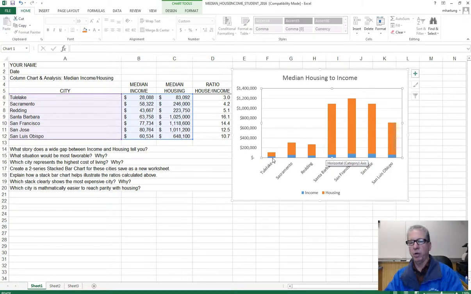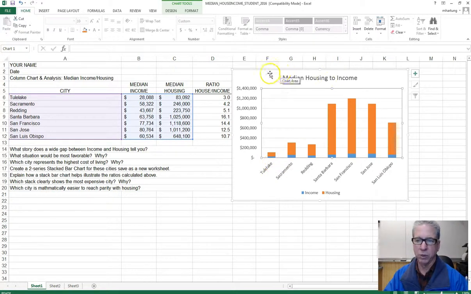And so this is part of an analysis that you might use looking at economic data if you're thinking about living somewhere. There's other factors, of course, because if we were to just analyze this information here, well, it might look like Tule Lake is the ideal place to live. That may or may not be the case. There's other factors to consider, but this is something to be part of that analysis.